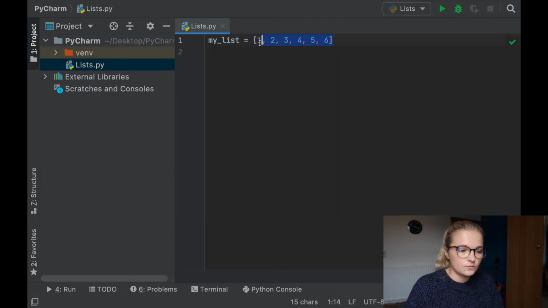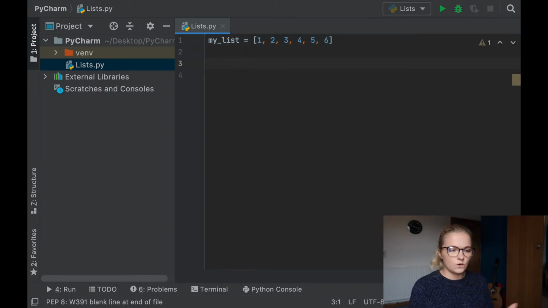Again, this could be something as simple as, you have 6 individuals and this is telling you how many pairs of shoes the individual owns. So one person may own 1 pair of shoes and someone else may own 6 pairs of shoes. Just for the basics of this video, we're keeping it very simple, just with the 1 to 6. Okay, so this is one way of creating a list.